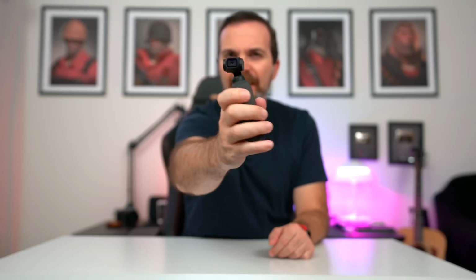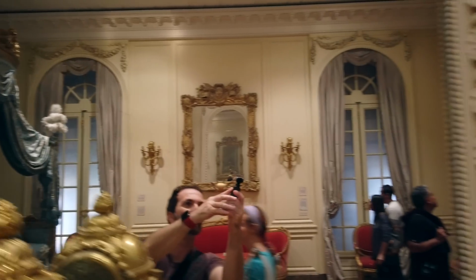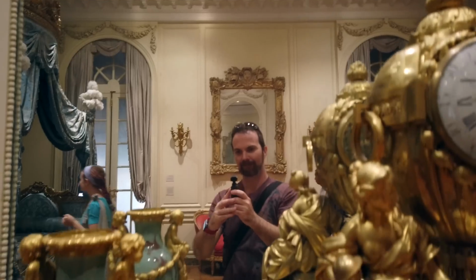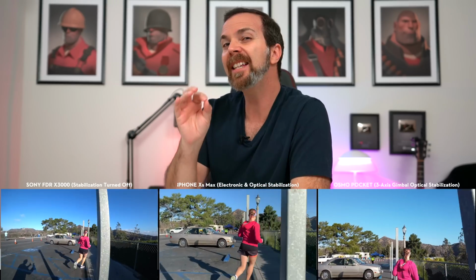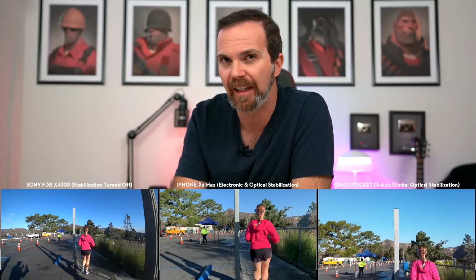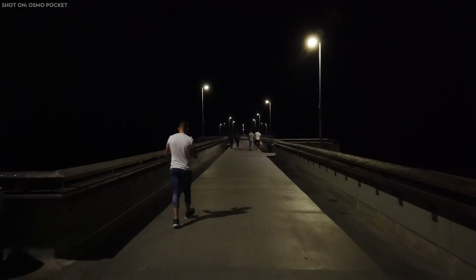This 3-axis gimbal gives you a stabilized footage no electronic image stabilization can achieve. It is incomparable to electronic image stabilization. Take the best one in the market right now, GoPro Hero 7. It has the best electronic image stabilization I have ever seen. But as soon as the light dies, the stabilization dies with it. That is never the case for optical image stabilization.